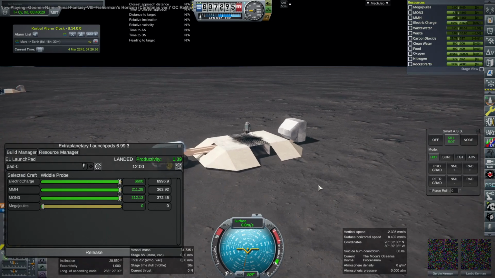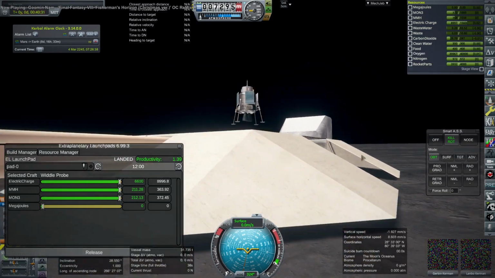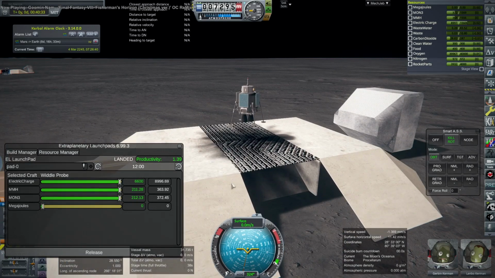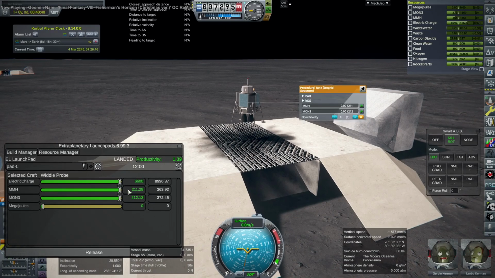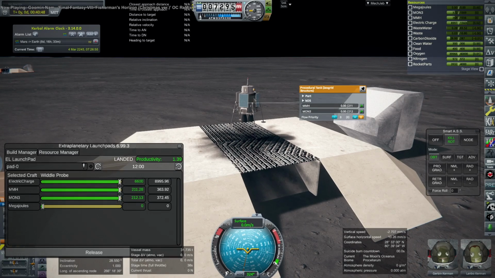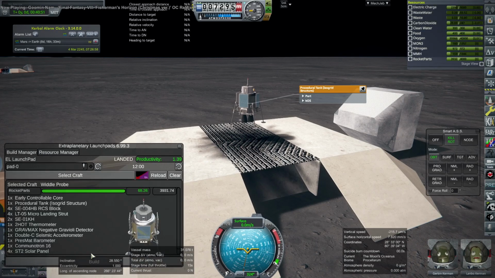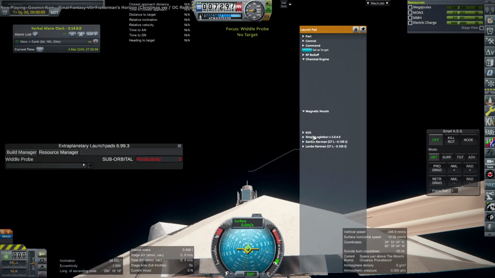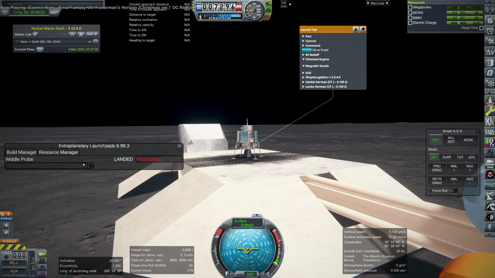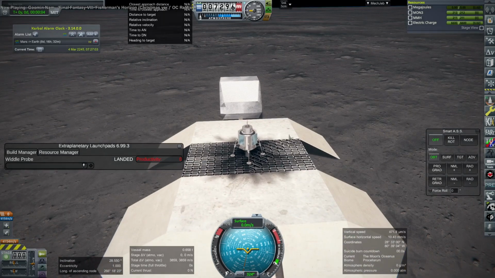But I'm not releasing this just yet because there's a lot of other work to do, including the additional models for the construction workshop and the smelter, and I have to test out that those work. So we produced the little probe, that's good, and here I'm trying to figure out, it doesn't have the MMH and Mon 3 right now, and I just wanted to make sure that it would actually load it when I release it. Well, I didn't want to release it with it all empty, but when I clicked release, it did in fact fuel it. And so there it is, it drops from that height.